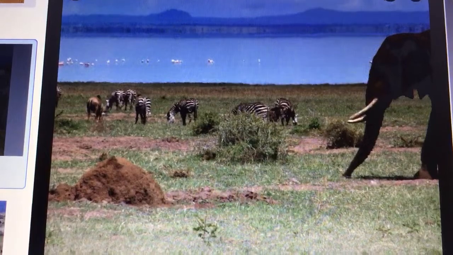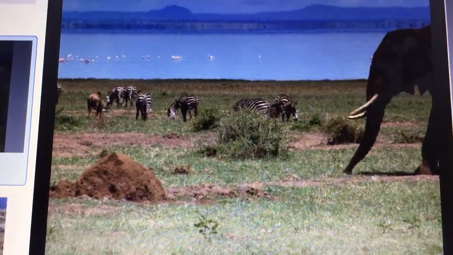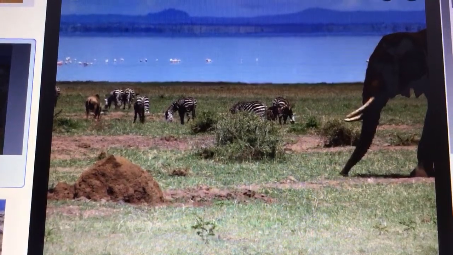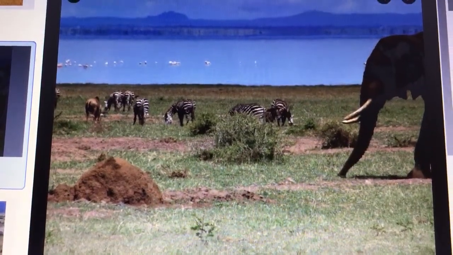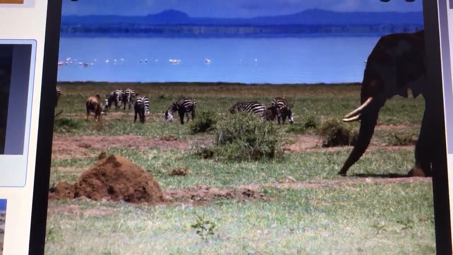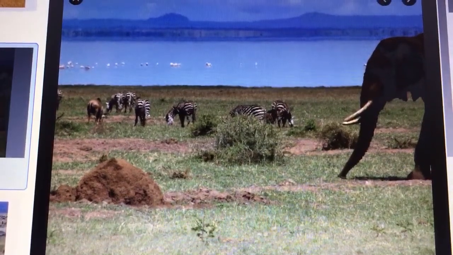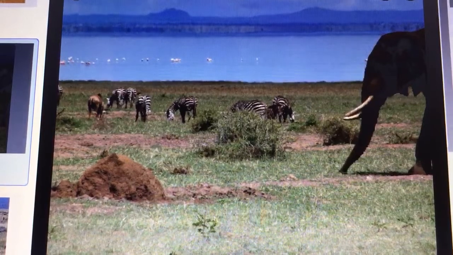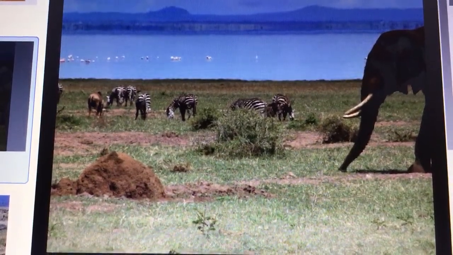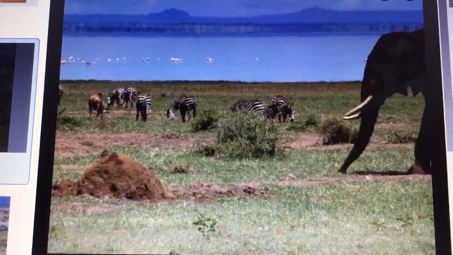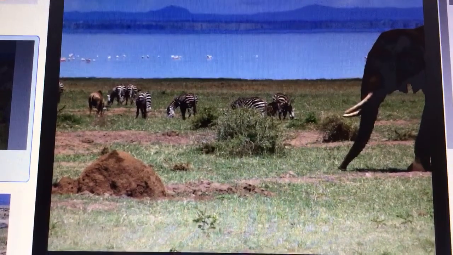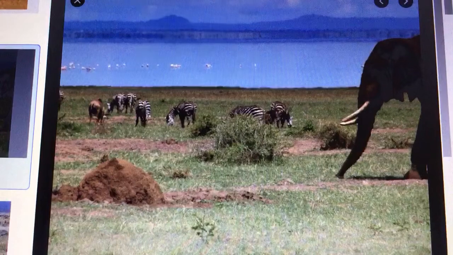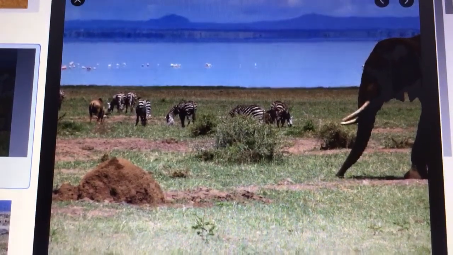All right, so here is our next ecosystem we'll be looking at today. Now, we're not learning about different types of ecosystems this week, just ecosystems in general. I've showed you the ecosystem of a desert and a marine area and even a polar region. So this type of ecosystem is called a grassland or even a savanna. Can you notice and see what some of the living and non-living things are here?